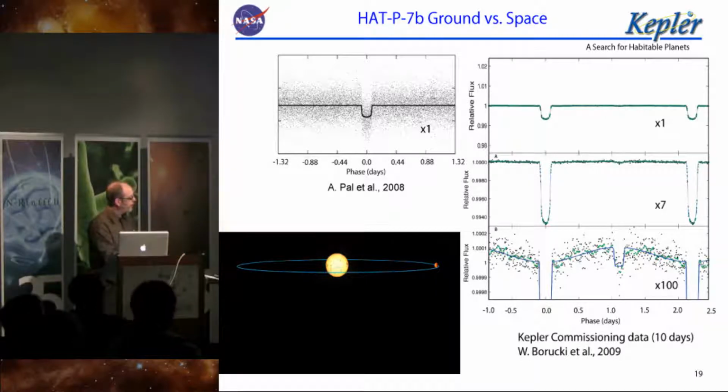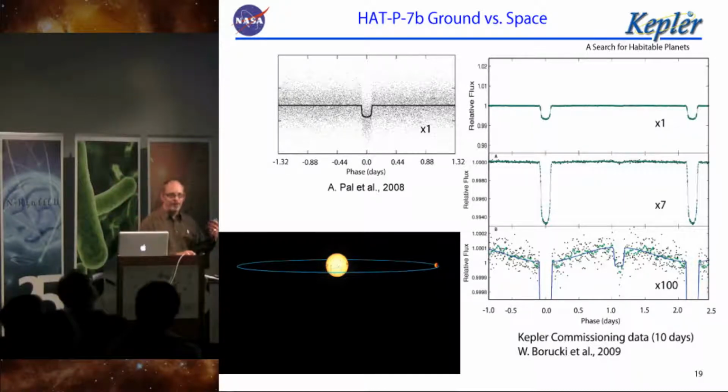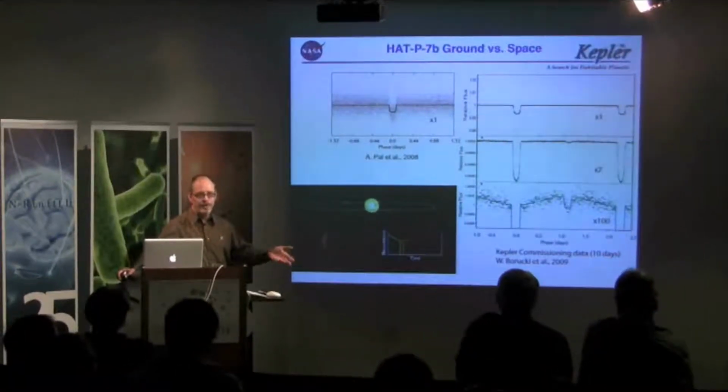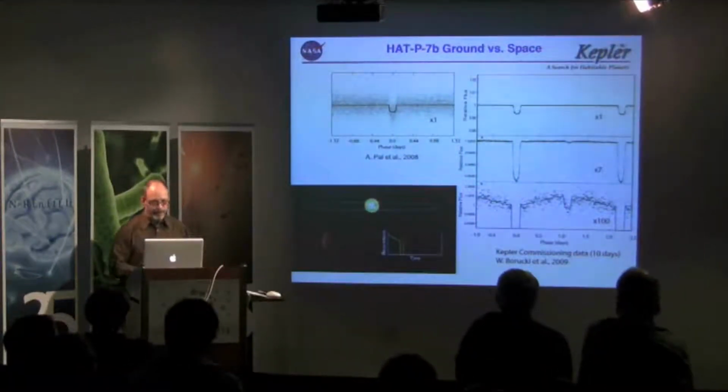And what's nice about this result is that the drop in brightness here is about the same size as an Earth-sized planet crossing in front of a sun-like star. So in one fell swoop, yes, this was a planet that had been discovered before Kepler launched, so we put it on our target list. We verified that we can see transiting planets. We saw all 3 transit as soon as we looked at the data. And we also see that we can find small transit-like features that are similar in size and duration to the quarry that we seek, the Holy Grail, Earth-sized planets transiting sun-like stars.